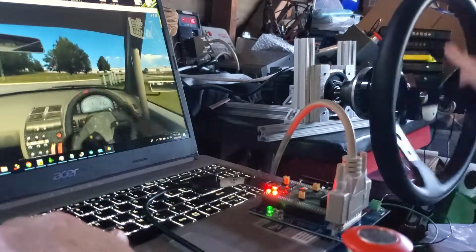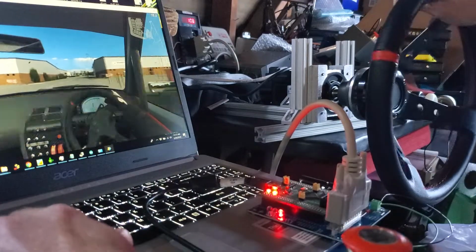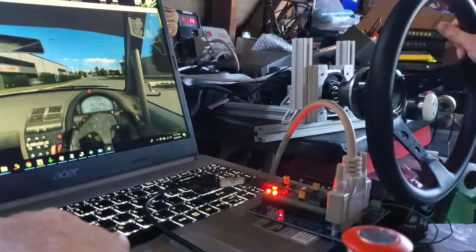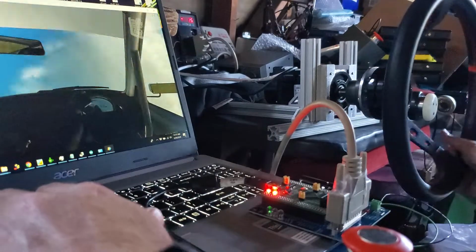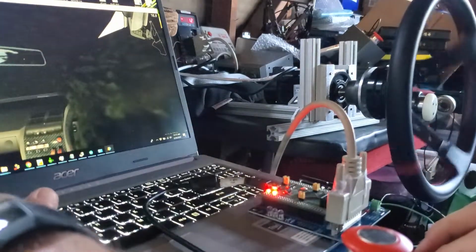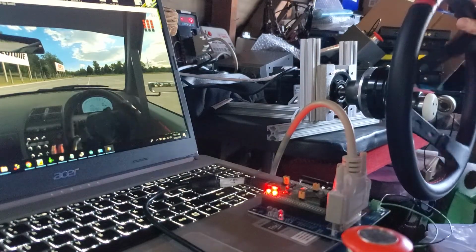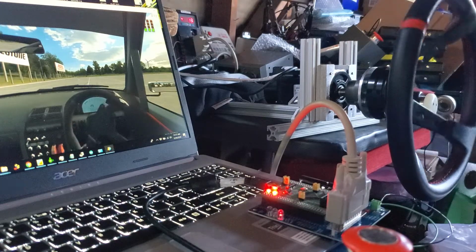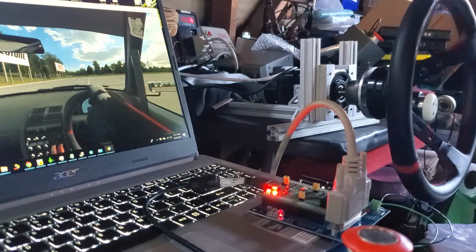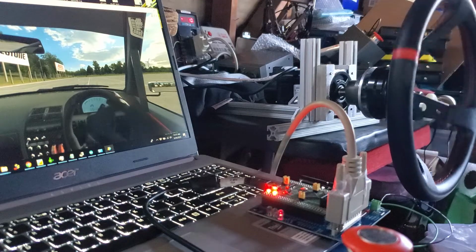Let's run some over here. Okay. Right. Alright, I think I need to restart it. Alright. So when you leave it free, it may bounce a little bit. I need to find out how to dampen this. It must be a setting or something. But otherwise, it's following the forces.